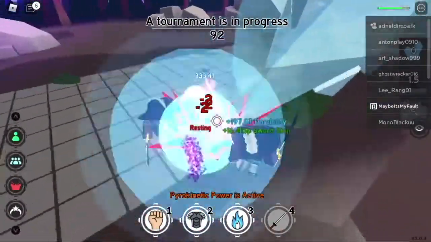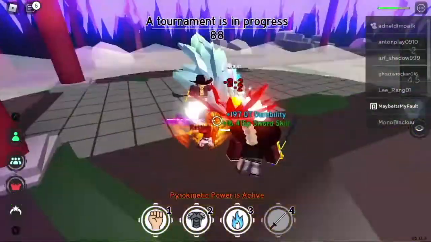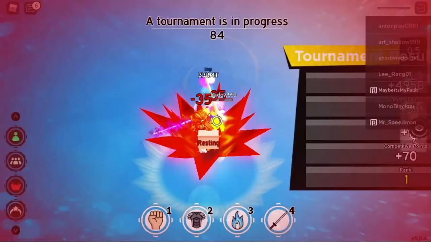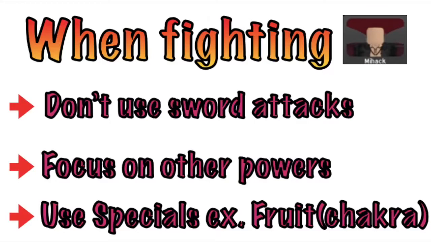As you can see, the damage 2, 2, 2. Okay, wait for it. See that? 5 damage. Okay, here you go. Check this out. I used Sun Fist, and the damage is 35. That's a lot. So that's the game changer. So when fighting a Mihawk, always remember this. Don't use sword attacks. Focus on other powers such as chakra. For example, specials, devil fruits. All of those are chakra damages. Okay? I hope that everything is clear so far.